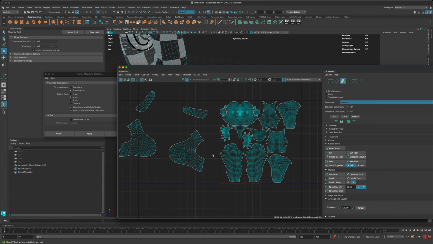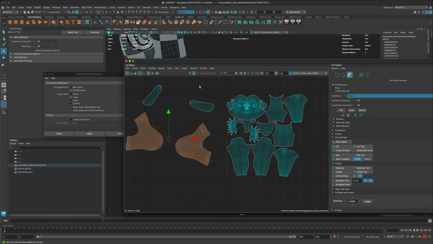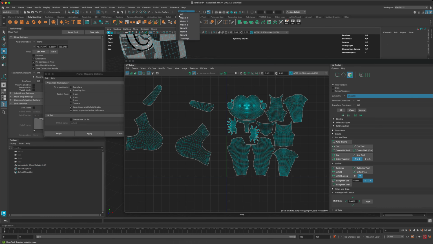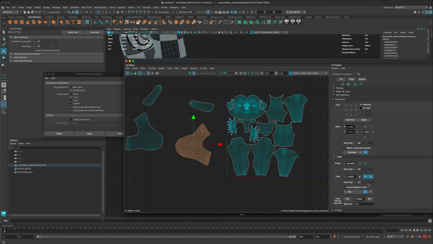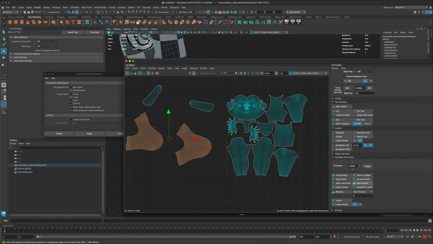So I'm trying to figure out if I want to just stick to what this is, right? Normally I would overlap these, so I would actually go out of the symmetry mode, select one, go to transform, and then flip it, then select both of them and do a stack. And you can see that it's stacking them, which means in Substance Painter, if you paint here, it's going to paint both of them at the same time. That's essentially what that means.